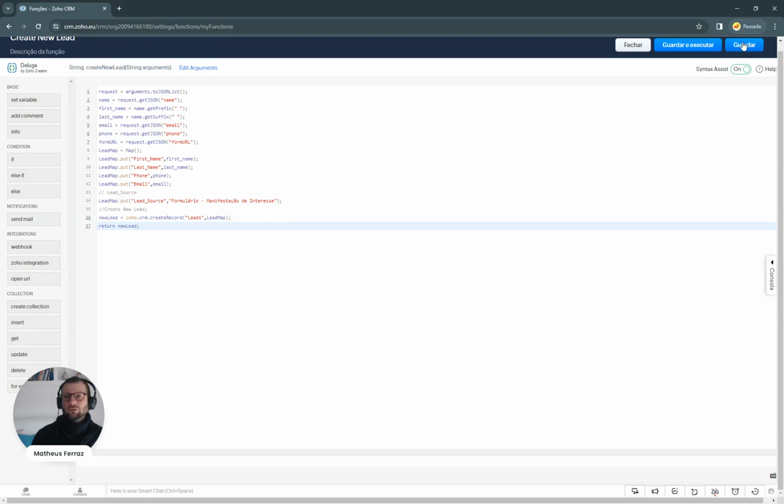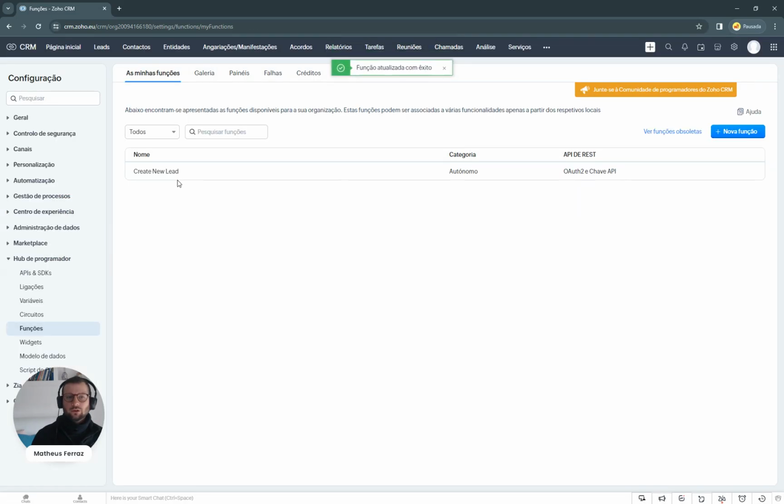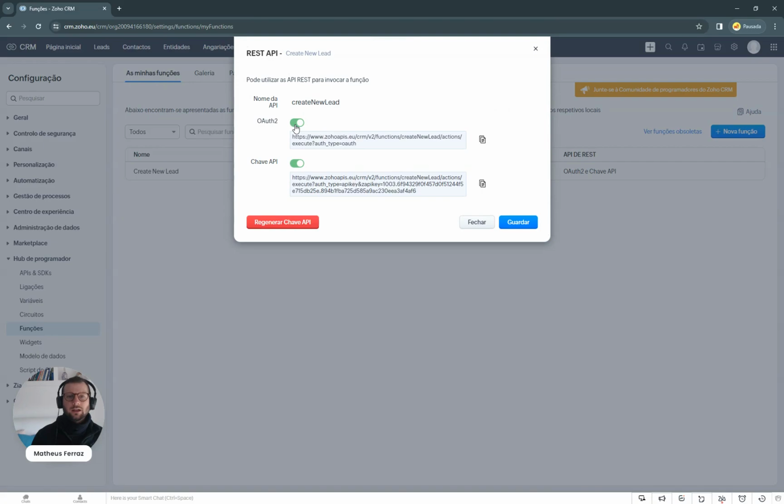Okay, so we have our function, but before we move on to Postman, we just have one more step here, which is coming to these three dots here and REST API, and then enabling these two options here, the OAuth option and the API key.